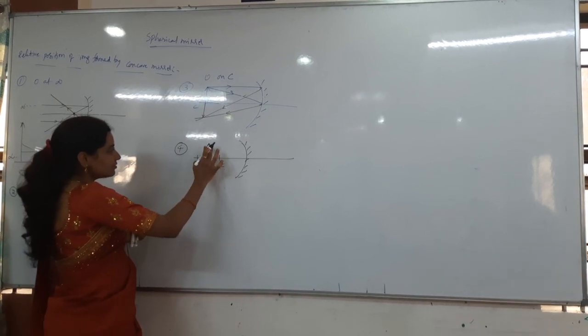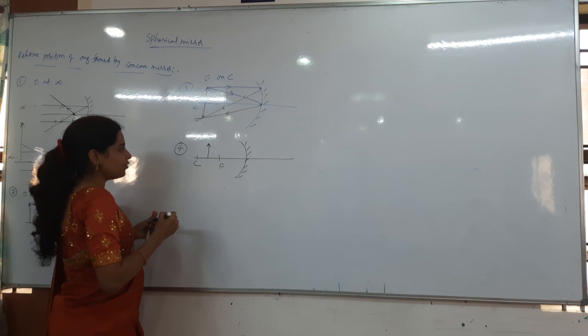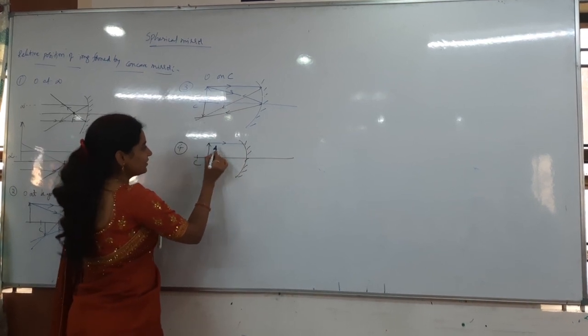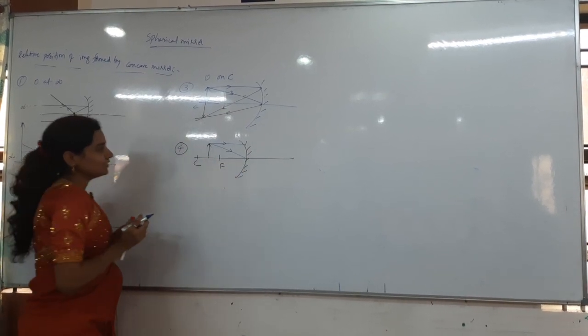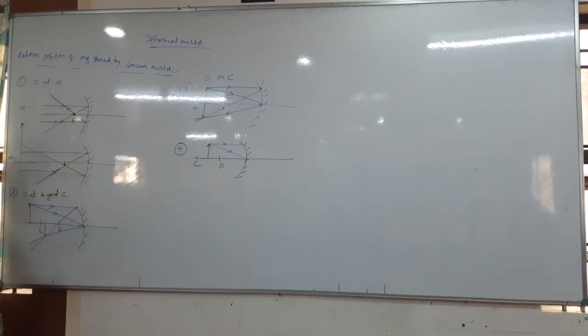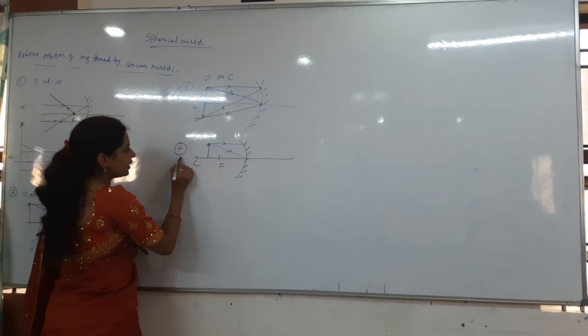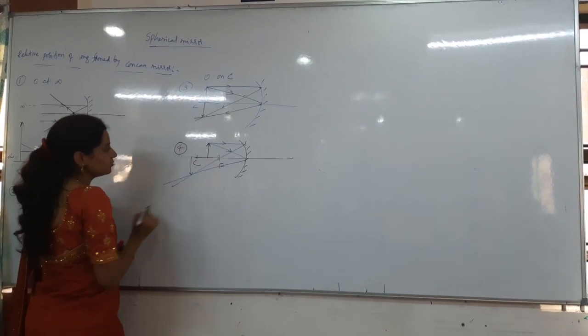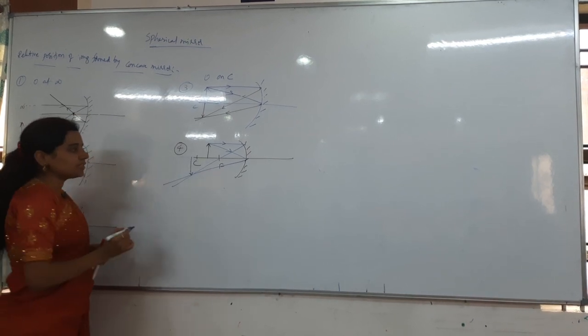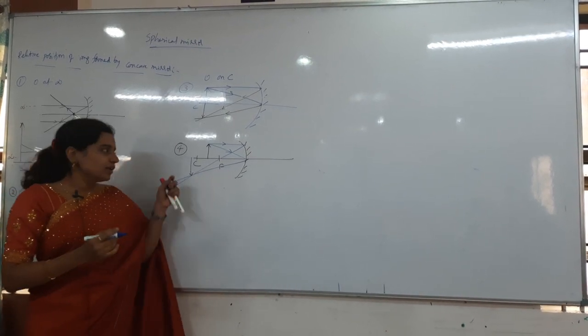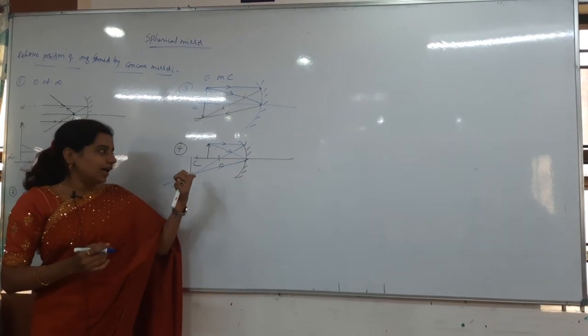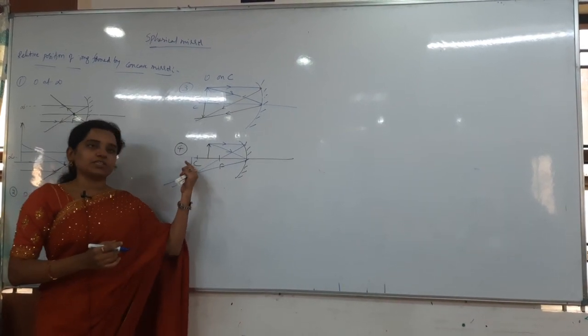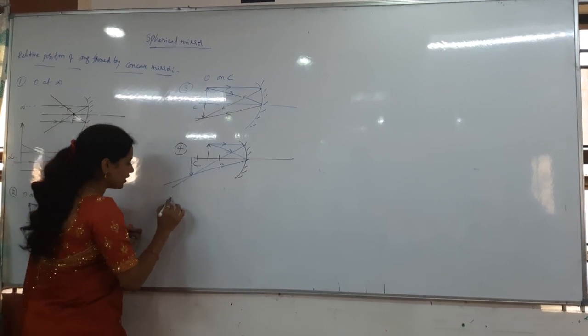Yeah, now this one you have to concentrate on, mainly focus. Now the object is in between C and F. Where will you get the image? Beyond C, exactly opposite to this one. Okay, same as this one. Now we will get the image here, and that is an enlarged image you will get. So this is the enlarged image. Real image or virtual? Real image. Erect or inverted? Inverted. Enlarged or diminished? Enlarged. Then the fifth case.